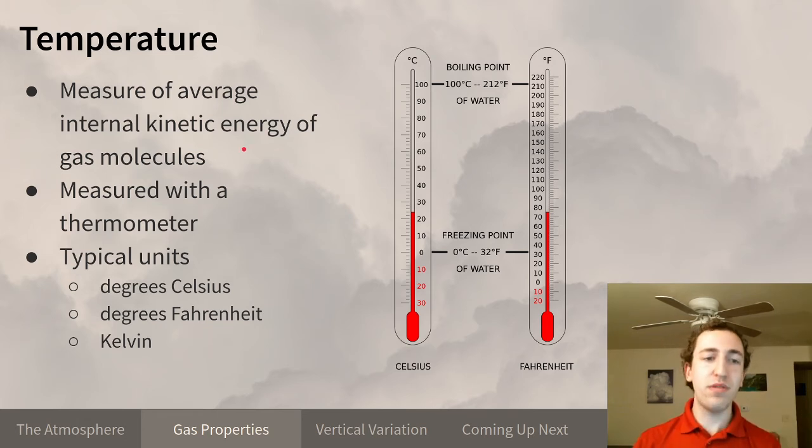It limits to zero. And in all of those relationships, those formulas I was talking about before, T has to be in Kelvin or another essentially equivalent absolute temperature scale so that they work out properly. You can't just stick degrees Fahrenheit or degrees Celsius in those formulas. And again, I said measured with a thermometer. Again, it doesn't directly measure the internal kinetic energy. It usually works by way of this volume relationship.